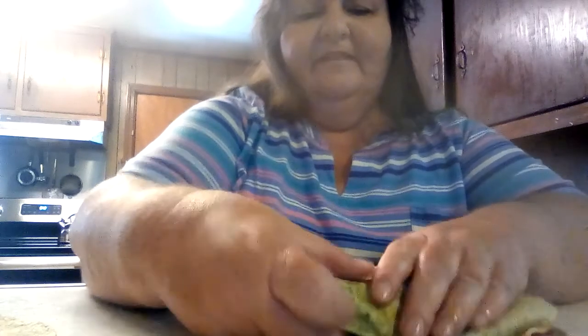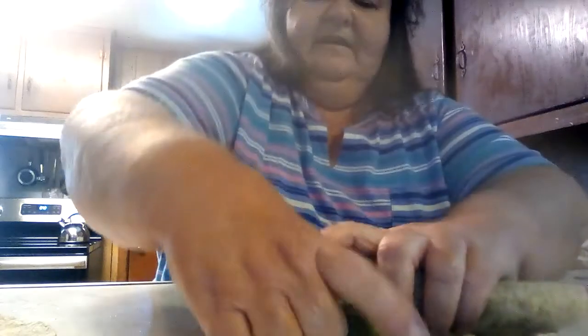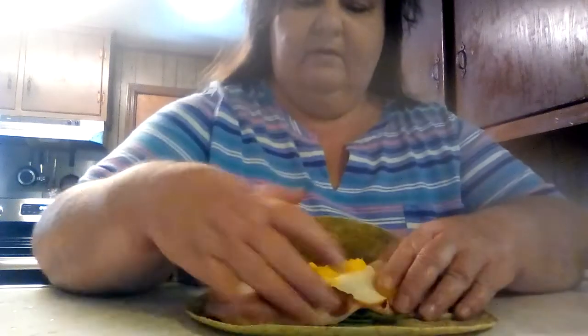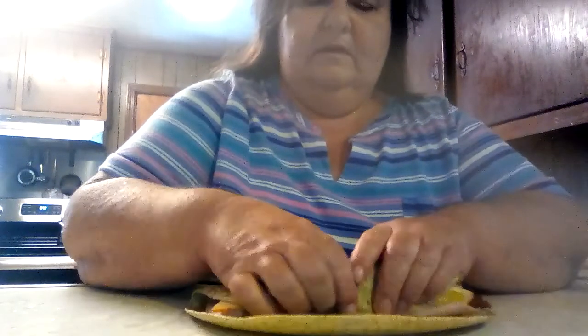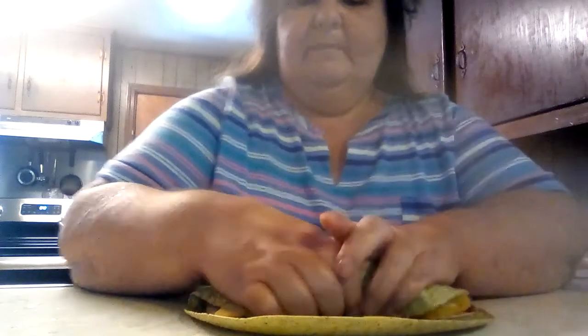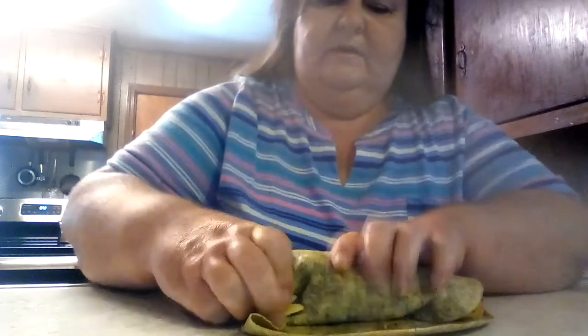Let me get all that stuff in there. Stay in the wrap. Stay in there. And roll it up. Okay. Whew. I will be putting my hair up. You can bet on that. Maybe even have to go in the pool, depending on what that weather does. Sometimes by the time I pick up my husband and come home, it's already storming, so I can't go in the pool. So it depends on my day.